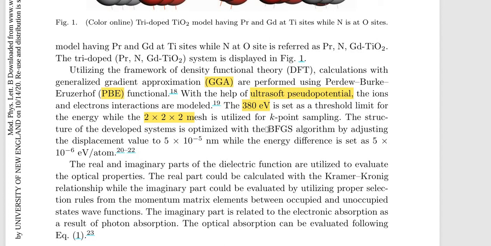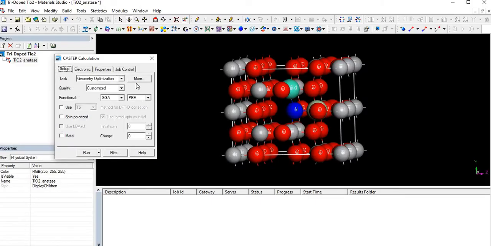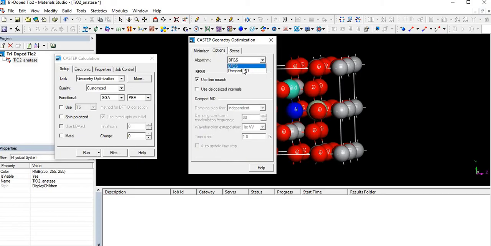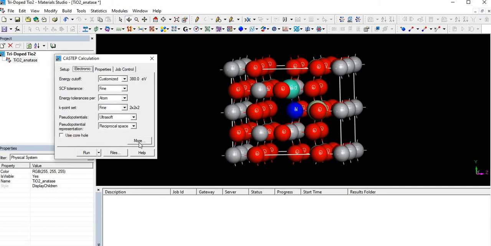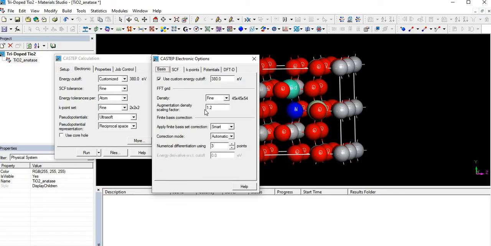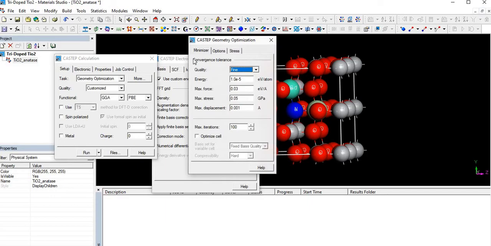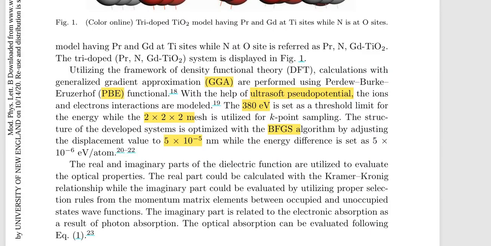And then the algorithm used is BFGS. There are different algorithms in Material Studio: we have LFGS, BFGS, and MD, so select BFGS. And the displacement we do is 5×10^-5. Here is the displacement value, which is 5×10^-5.